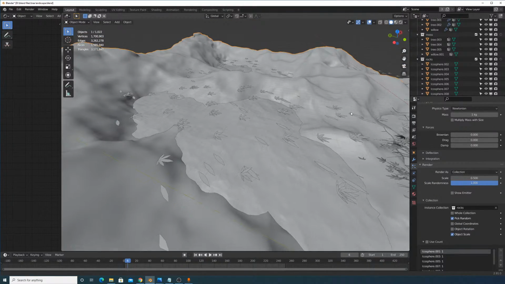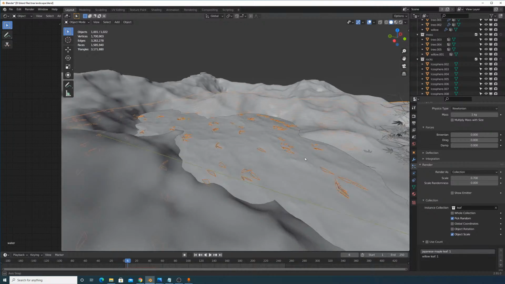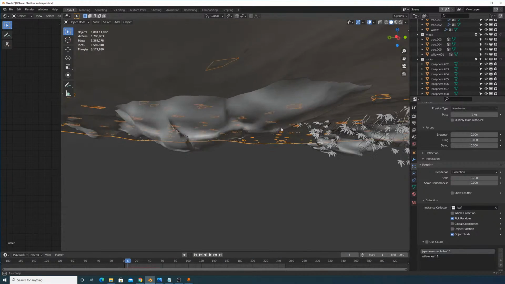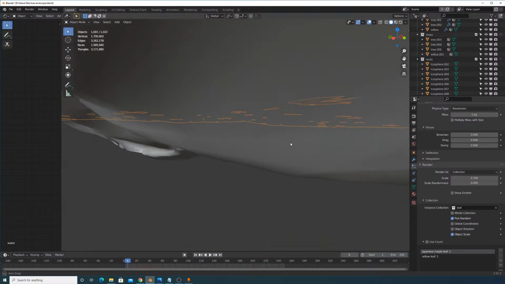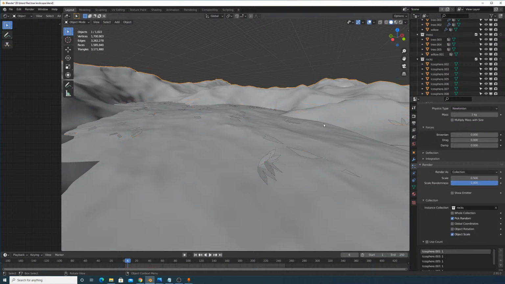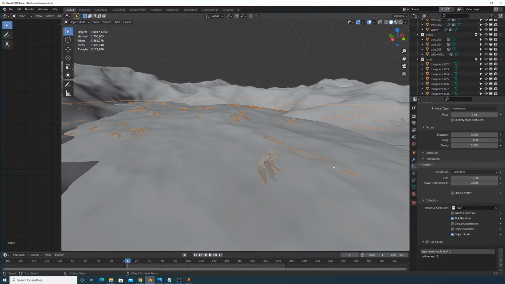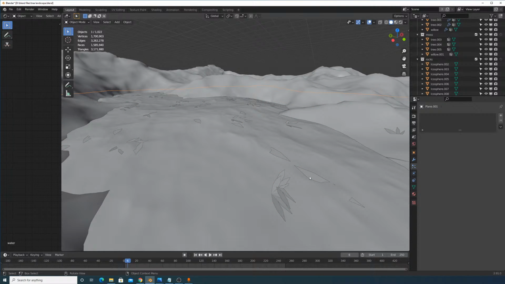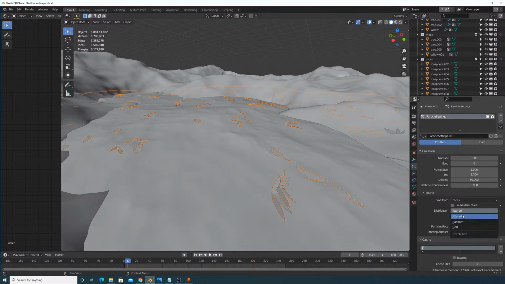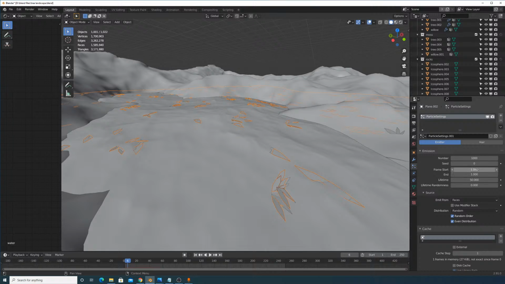Oh, okay. I think it looks okay. It's just placing them a little bit below the water. I'm not sure why it's doing that. It's like doubling it up. I'm not sure what's going on with that. Is it random maybe I gotta use?